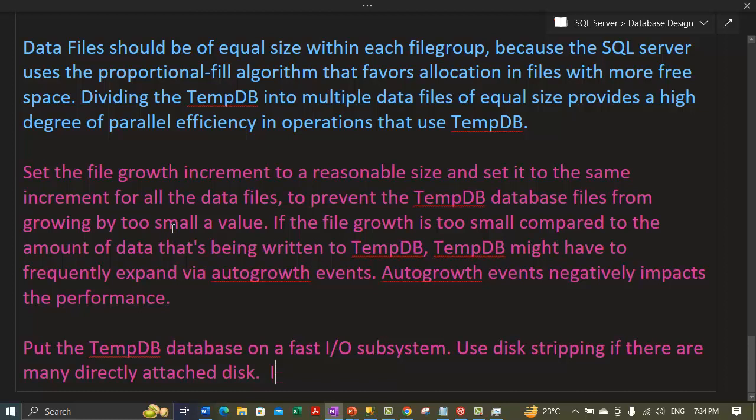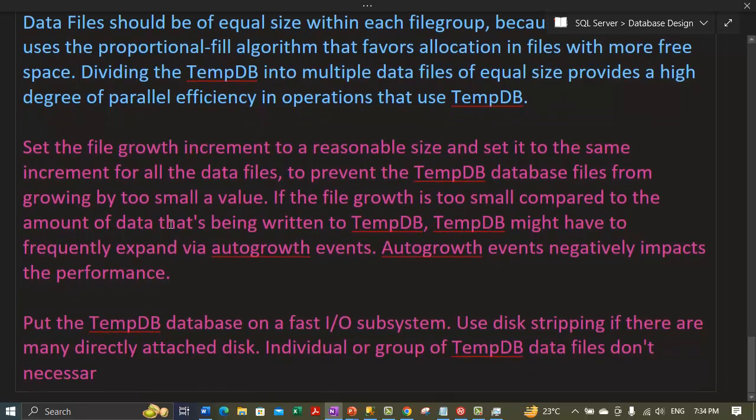And one more thing is that individual or group of TempDB data files don't necessarily need to be on different disks.